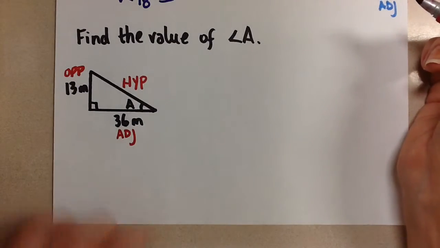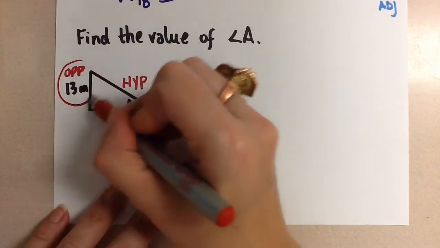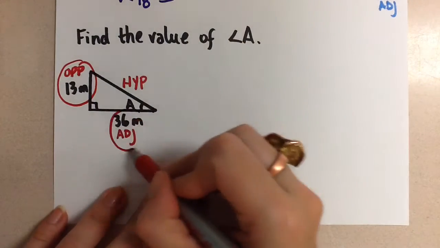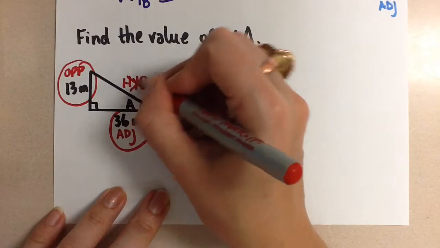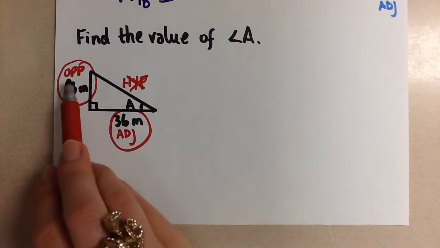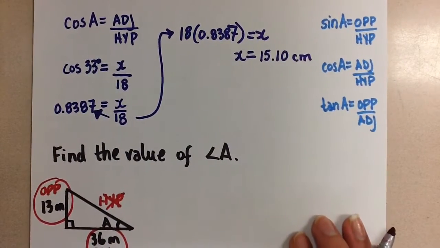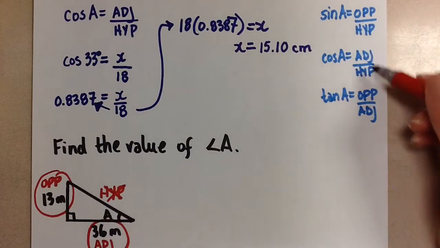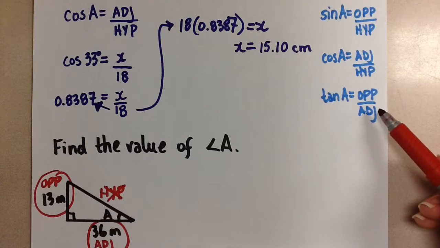Take a look at what's given in the problem now. We see that the opposite side is 13 meters, and the adjacent side is 36 meters, and we're not given anything on the hypotenuse side, so we're not going to use that. Knowing that we need to use the opposite side and the adjacent sides, we go back to our three trig ratios, and we choose the appropriate ratio. In this case, we're going to use tangent because it is opposite over adjacent.